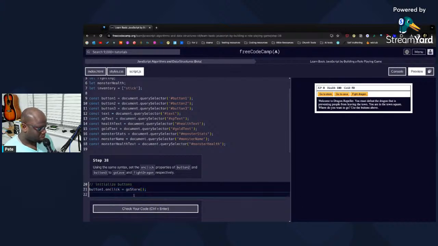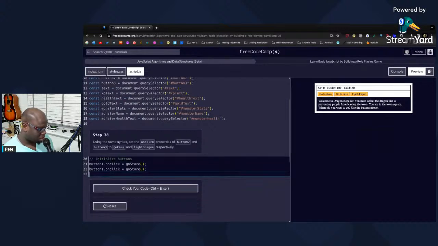If we fail, we fail. We learn. My preferred method is copy and paste, and then change what needs to be changed. So button 2 and button 3. On clicking button 2, I want to go cave. And on clicking button 3, I want to fight the dragon.